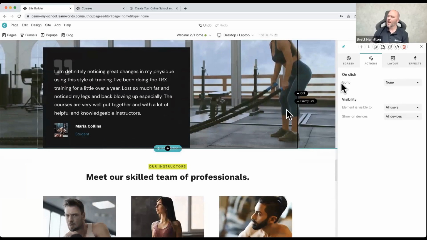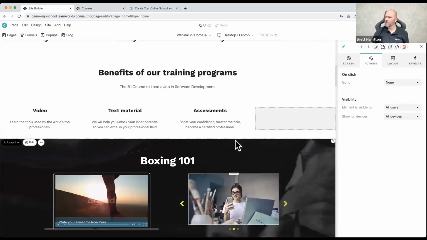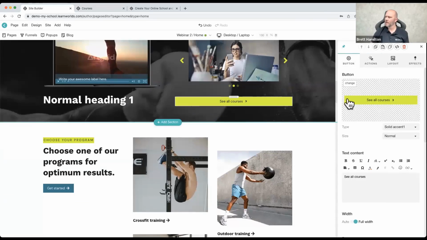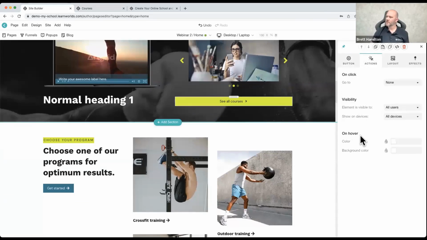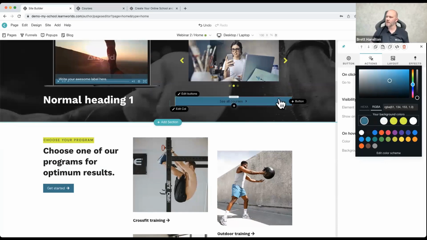You get my meaning. So actions can be applied to pretty much any element if a user clicks on it, okay? With buttons, you even have additional actions, and that could be shown here. I'll show you that. One of the actions you see here is called a non-hover. So if you actually select a different color here and a user hovers over that button, it changes color, right?